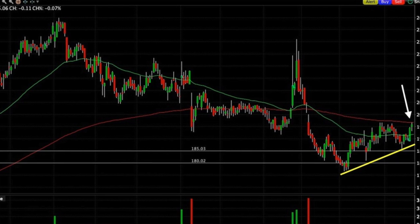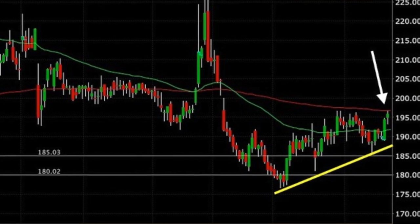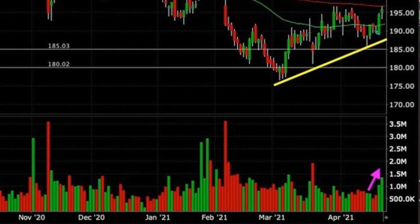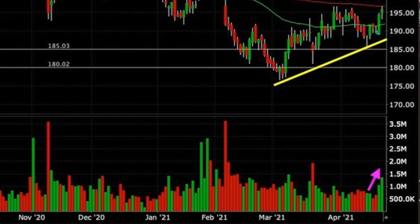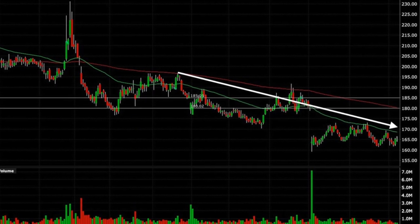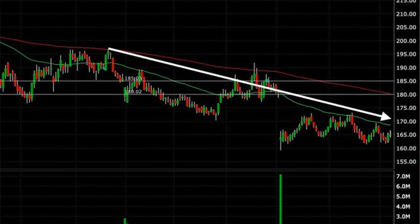As you can see where the yellow line is, Clorox had switched from a downtrend to an uptrend on the daily chart. It was making higher highs and had just made a higher low right around $185 per share. Down in the volume section at the bottom right where the purple arrow is, volume was increasing as the stock went up in price — really nice buying pressure in Clorox. Seeing this, we sold an out of the money put option at the $190 strike price. Well, things don't always go according to plan. We sold that put option at the highest price day since April 21st. Nothing has changed fundamentally with Clorox — the stock's price is just down right now.